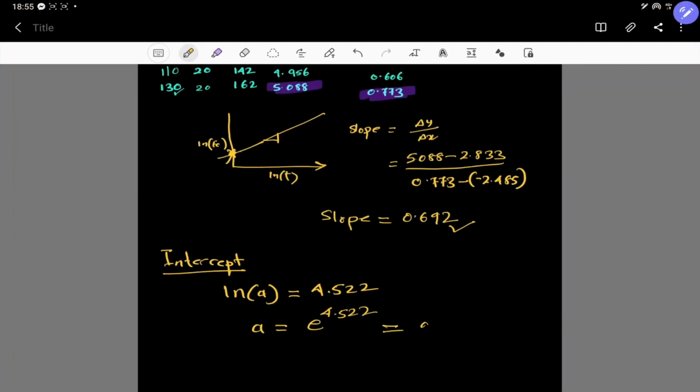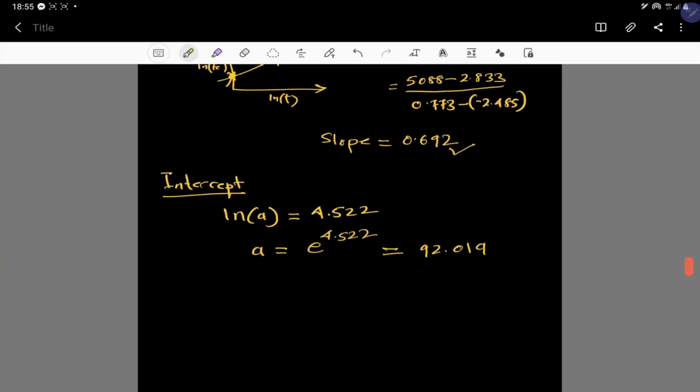So a is 92.019. Our main equation is fc equal to a, 92.019, t raised to the slope, 0.692. So we have fitted the model.